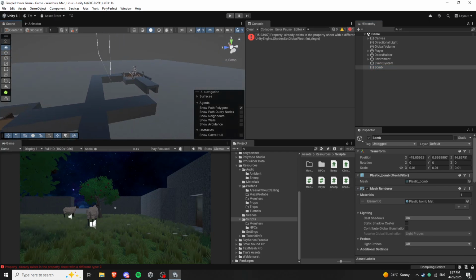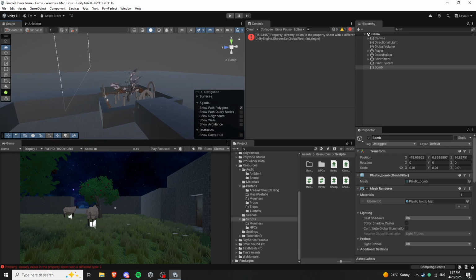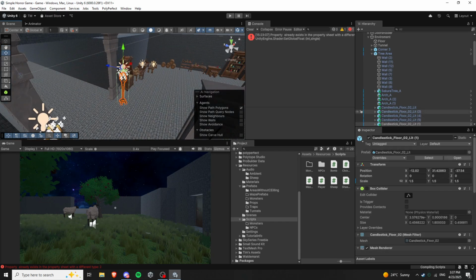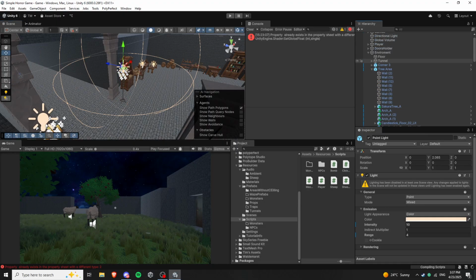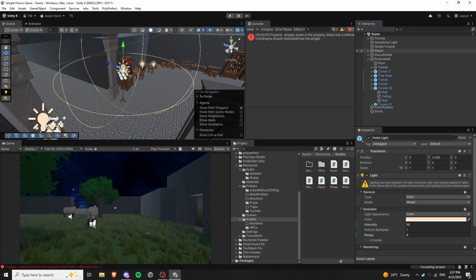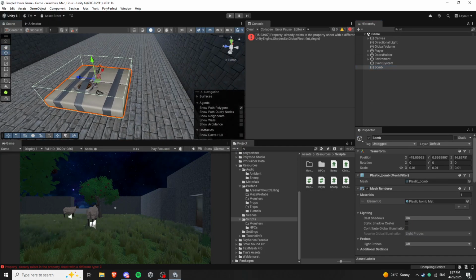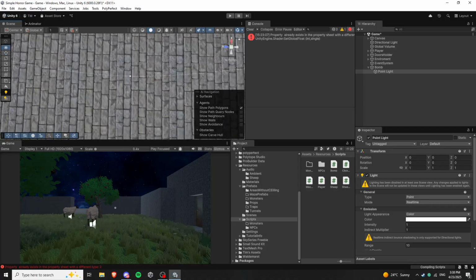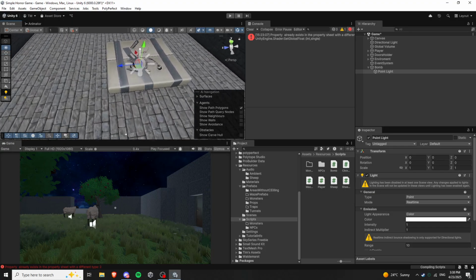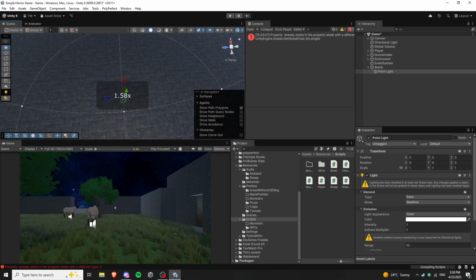Let me see what this here is first. Okay, so it's a point light. So let's go here and add a point light like that. And we want this to be red.